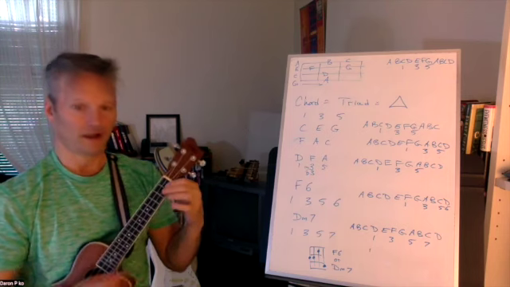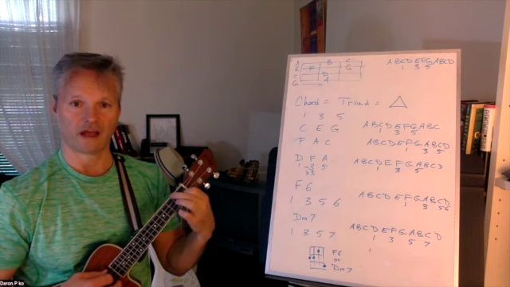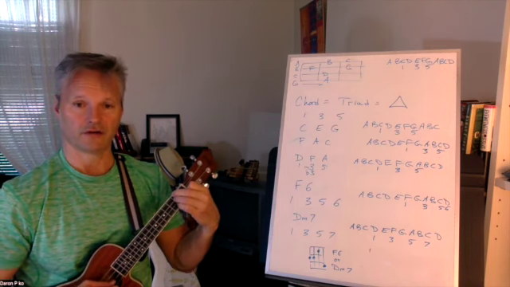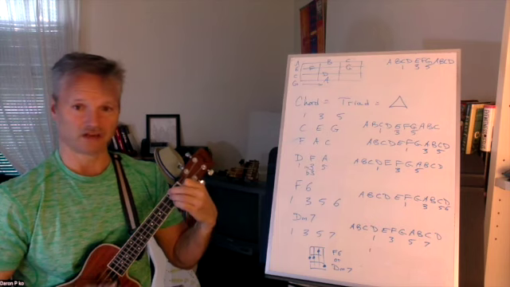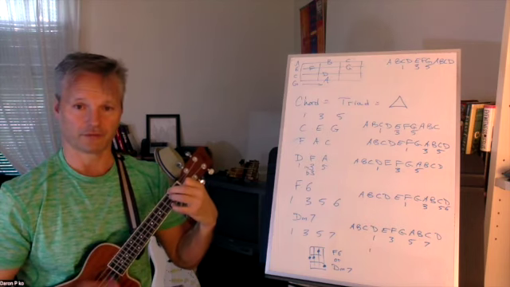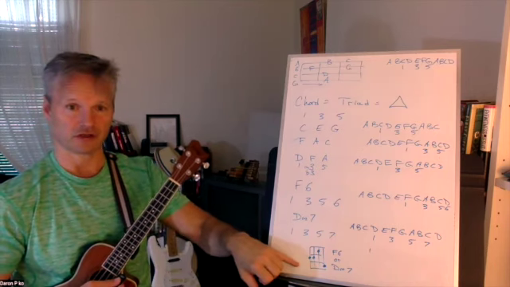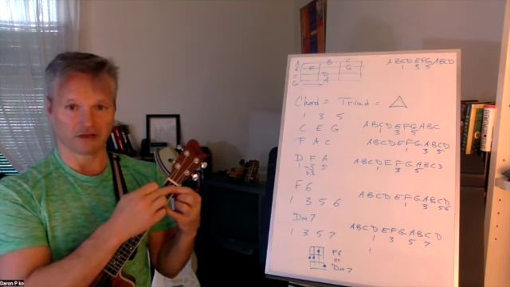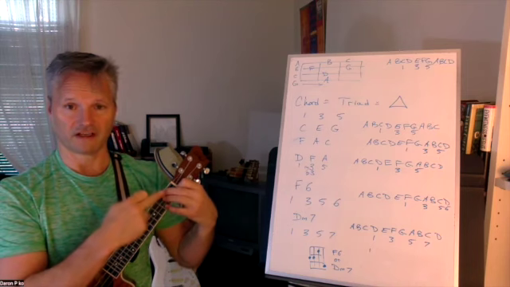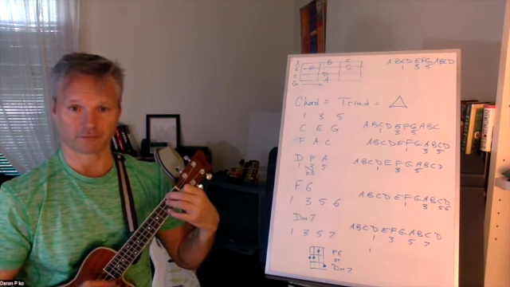So now I get F, A, D, but I haven't done a C yet, so I'll replace this top A with a C note. So F6 then is this picture. A 3rd fret C, a 1st fret F, a 2nd fret D, and another A with this 2nd fret.